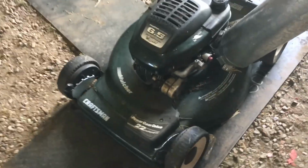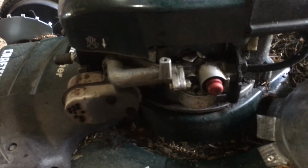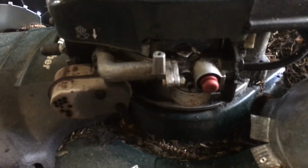So yeah, this thing sucks to start. It's got a hole in the bowl gasket here, which isn't cool. The primer bulb doesn't work. And so you either have to squirt gas down it or put your thumb over the intake to get enough gas to finally get it running. So it's a real pain.